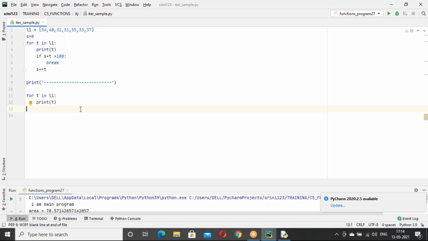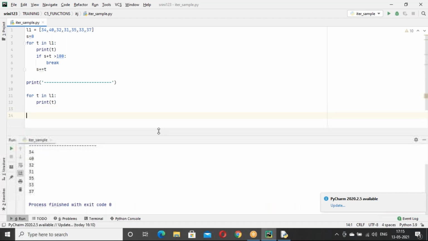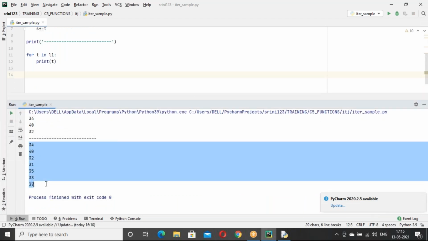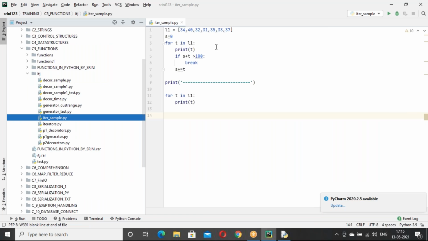Now you see, it will continue from the beginning. Again it will begin from the beginning. This is the second for loop. This is natural behavior. This is what naturally happens.